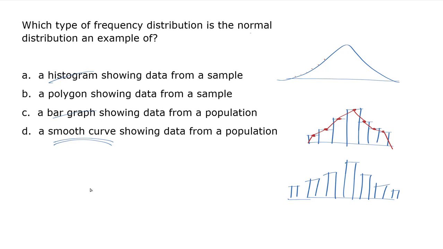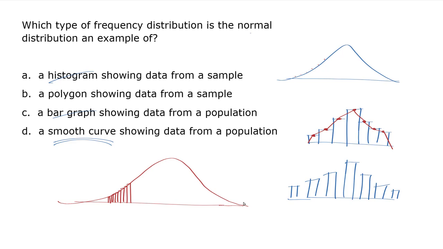A normal distribution instead is just meant to show the general shape that's going to happen in a large population. You're not basing it on actual measurements, whether they're bars or dots or anything like that. Now, if you did have enough data and you had a computer to work on it, you could generate something that looks kind of like a normal curve. It could look very close to this.